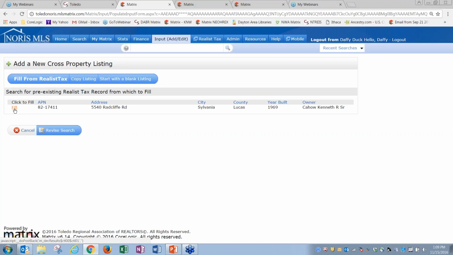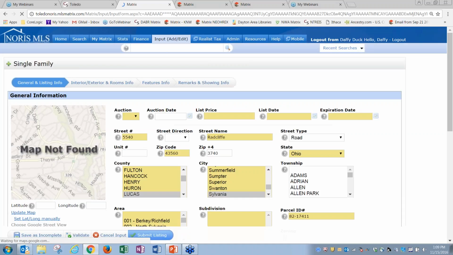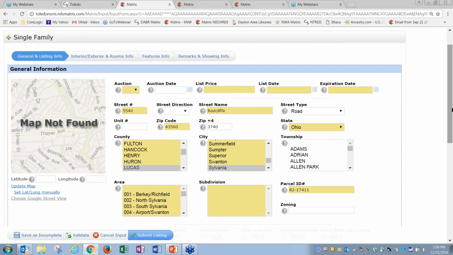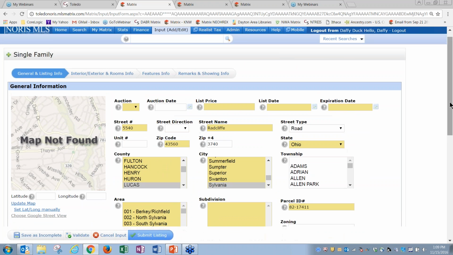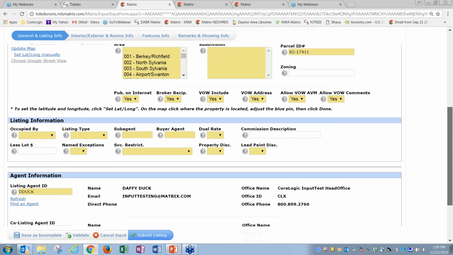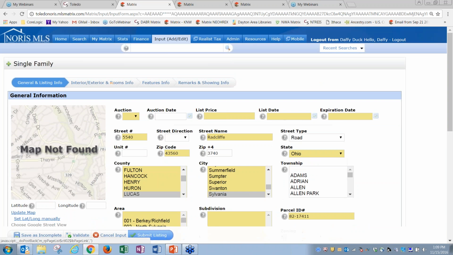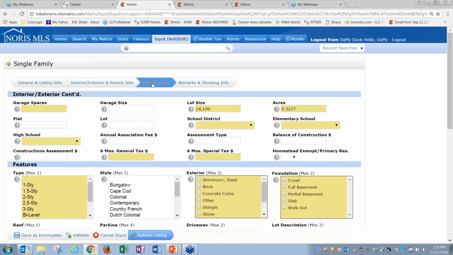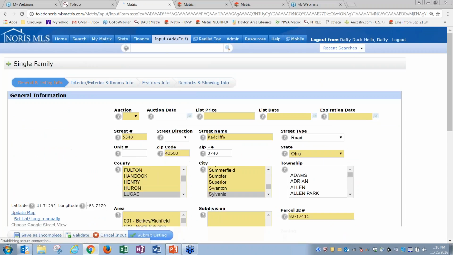And then when I'm ready, I hit the fill button. It's going to take as much information off of that record and populate it into the new input forms. Now, a few things here. You notice that in Fusion, you would just keep scrolling down and you would see all your fields. Here, we've got it broken up by tabs. So you go from one tab to the next tab to the next tab and so forth. So that's a little different.